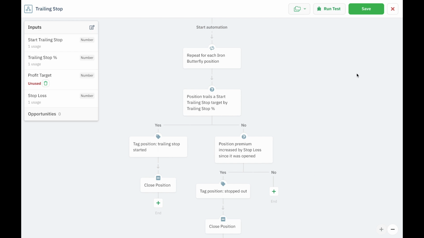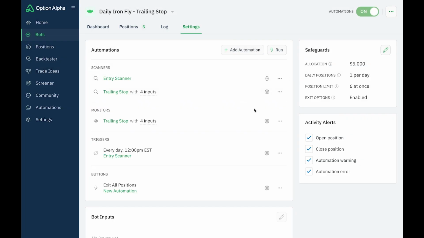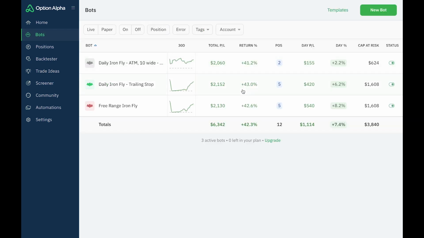I'm going to also go over all of these results after I go through 10 trades with each of these bots. And as of right now, I think I'm in like 5-6 trades in, completed trades. So again, all of these profits right here in my paper account show positions that are still open as of right now are doing really, really well. So once everything closes, I'm going to come back and give you all of those results.